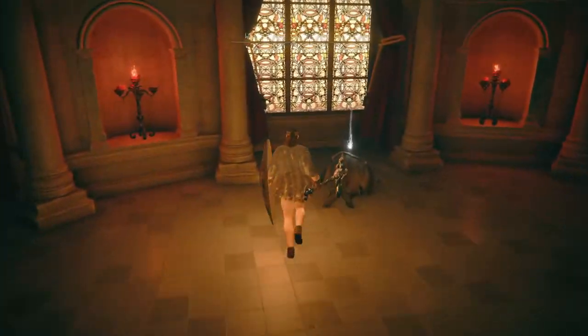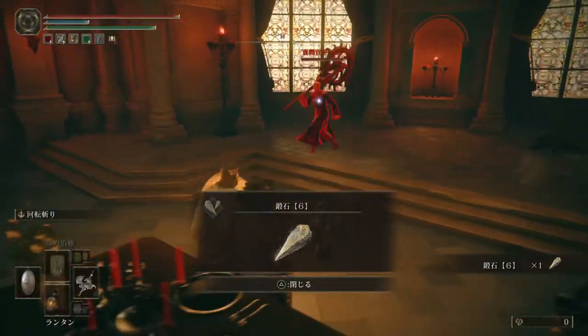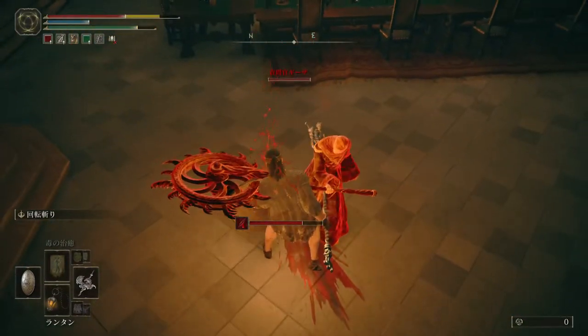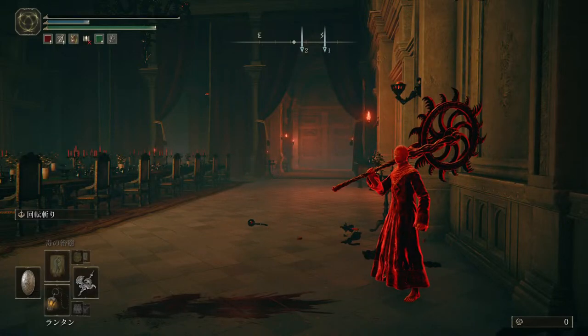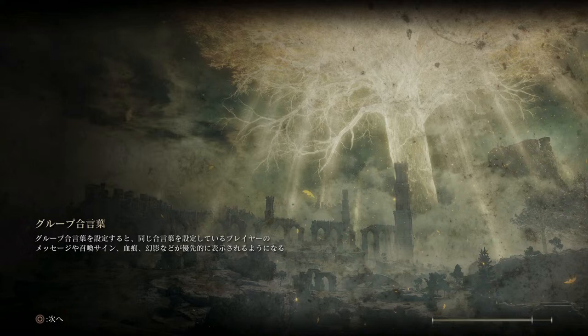Well, what do we got here? Whoa! Invader. Whoa! What the? Jeez. Guy's got a whirligig saw. I couldn't even read his name. Alright, let's go back there. Yeah, he got through my shield very quickly.